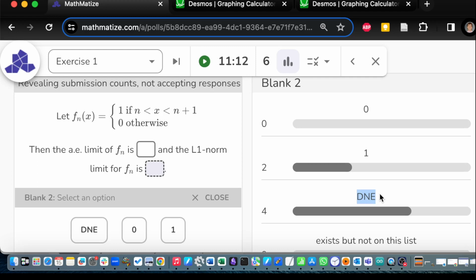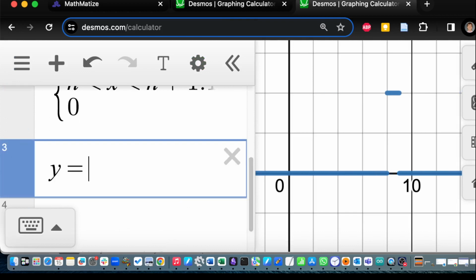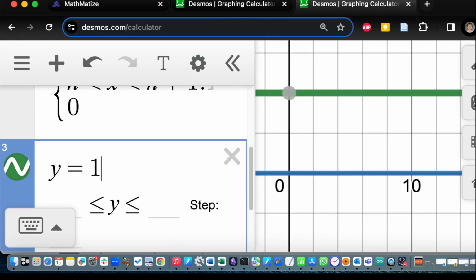If the L1 norm limit existed, there would be some function where the difference between fn and that function is going to 0. So you gotta be careful here. Like 1, when you type in 1, you might think it was 1 the number, but that's 1 the function, right? Talking about L1 norm convergence, we're talking about limits of functions. So is it getting close to the function 1? Well, you would plot the function y equals 1, and that's that green function. It's not getting close to that function because the difference is always this big chunky region over here. So it's definitely not getting close to that.